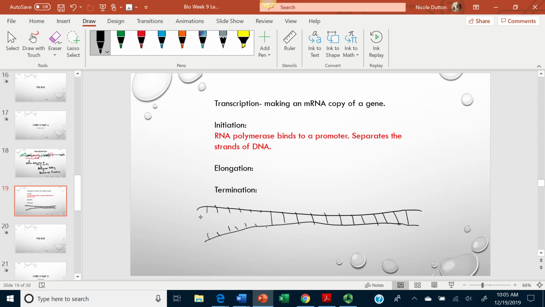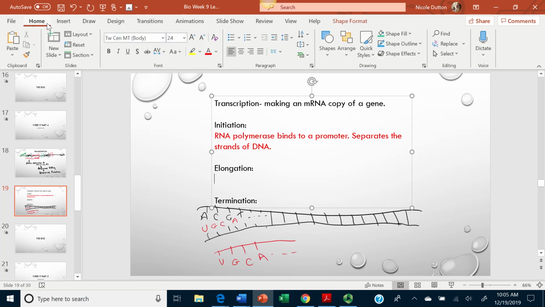It's also important to note that this is all bases. So we have A, C, G, T, and so forth. So when we make our messenger RNA copy, we're going to make a complementary copy. So where we have an A, since we're making RNA, it would be a U. Where we have a C, we would add a G. Where we have a G, we would add a C. And where we have a T, we would add an A. So the first segment of our messenger RNA that's being made is U, G, C, A. And it would continue down the length of the gene until it hits a termination region.